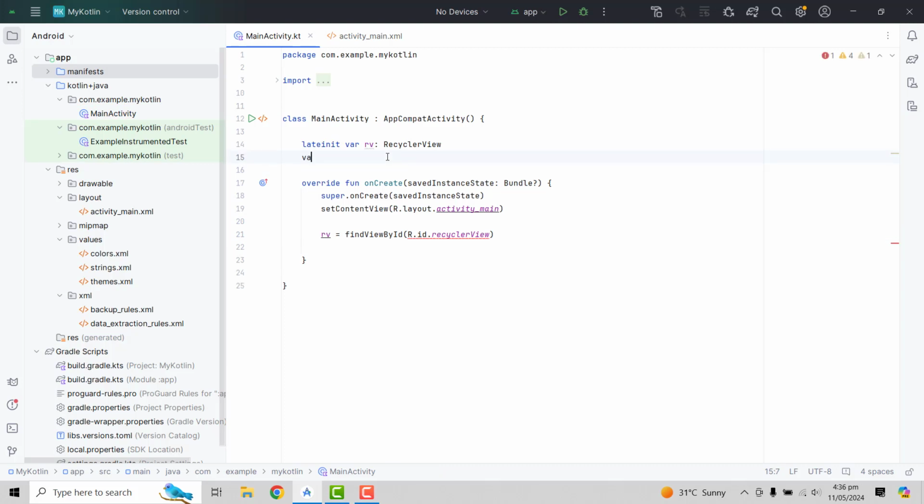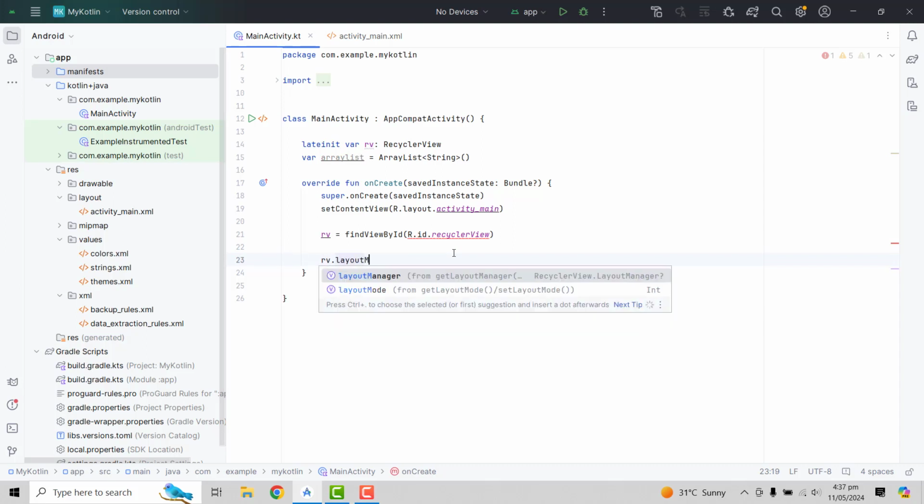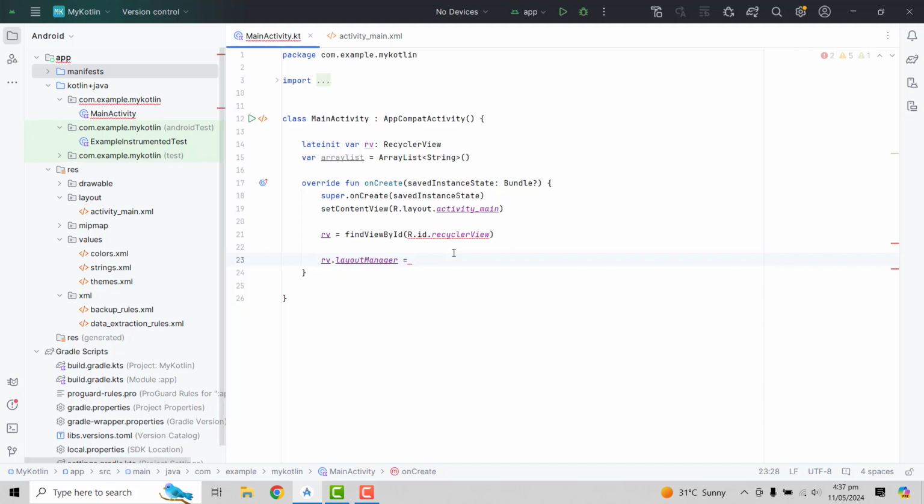For that we can say variable array list equal to ArrayList, and it will be of type string. And after this we are going to say rv.layoutManager, and it will be equal to LinearLayoutManager, and we have to pass this.